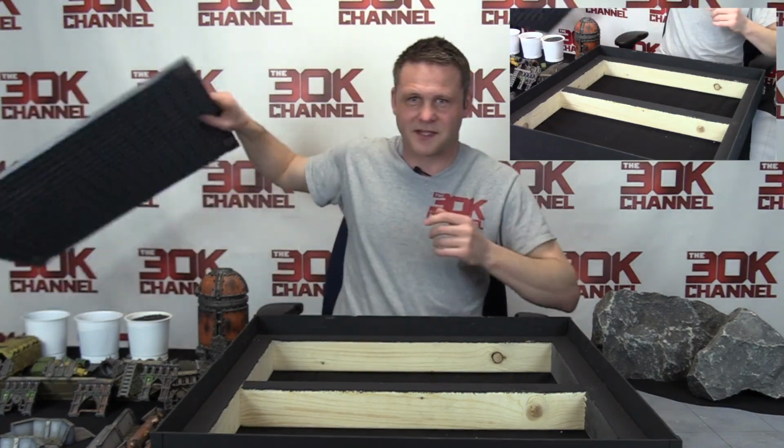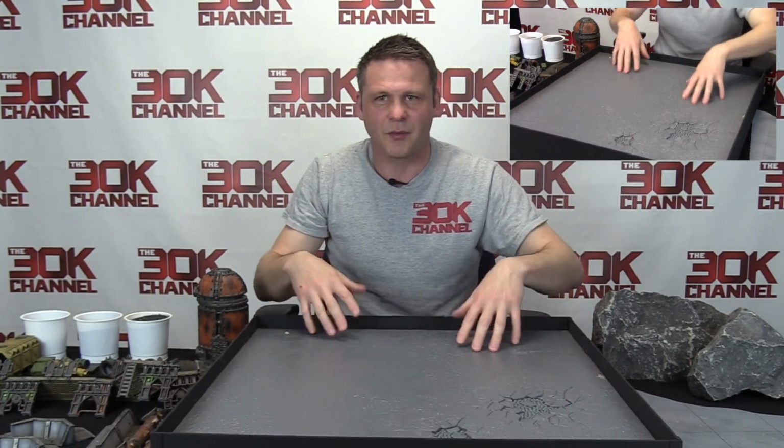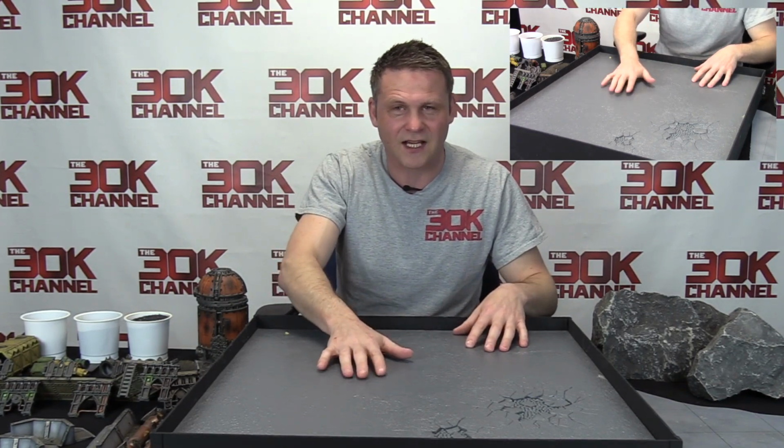So all we've got here is just the standard flat 2x2 tile from Realm of Battle, from Games Workshop. You can use the hill section in it, that will make it quite interesting, but for this purpose we're purely using the flat. But also, if you've got a bit of wood or you're using the plastic top to a container, that'll also work. So it's purely a flat surface. This isn't even painted, it's just purely grey, but we're not too worried about that because you won't see any of this baseboard moving forward.